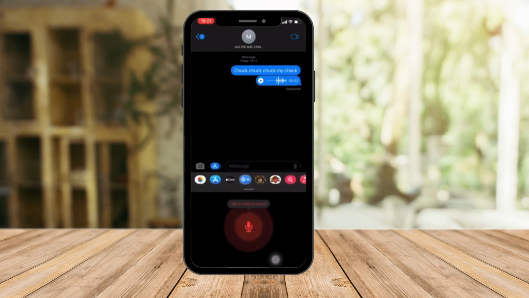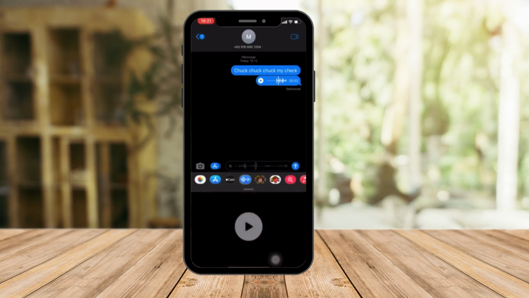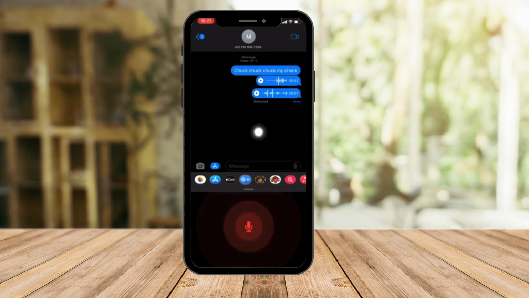Simply click on that one and tap or hold to record. So as you can see now, I'm currently recording. Once I wanna send this right now, stop, and then click on send right there. Now I have an option that says keep right here, right? As you can see, there's a keep. I can simply press that one, and then it automatically downloads the audio on my device.